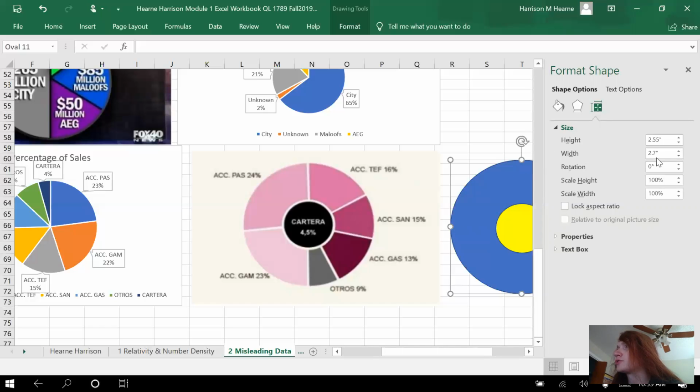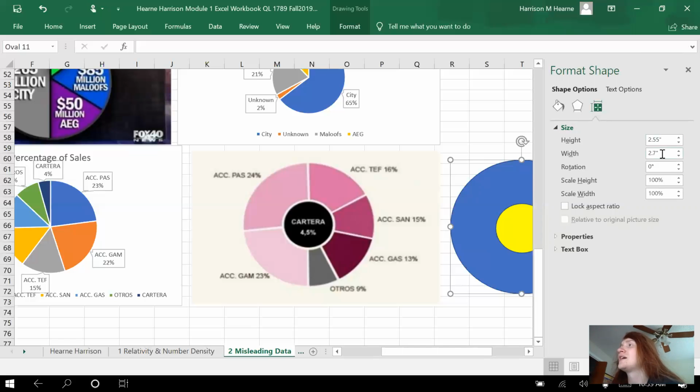Now, if this was a perfect circle, the width and the height should be the same. We're only doing a rough estimate, so it's all right that it's not exactly the same. But in a perfect circle, the width and the height would be the same because a circle's diameter is the same all the way around the circle. No matter which section you take, the diameter will never change.